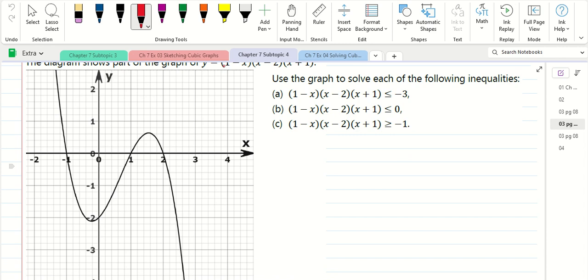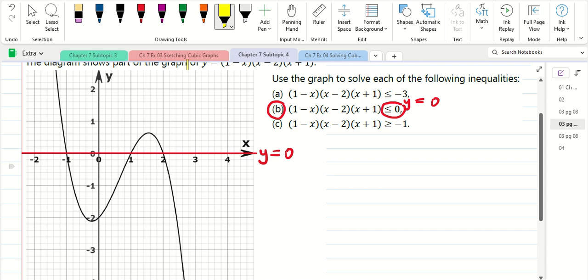So part B, it's the same cubic graph, but this time the inequality on the right side is going to be 0. So y equals 0. This is the cubic graph that is already on the diagram, and you are figuring out y equals 0. So y equals 0 is on the x-axis, the horizontal line along the x-axis. In this case, it is looking for the solution where the cubic graph is below, because this is less than, so it is below y equals 0.